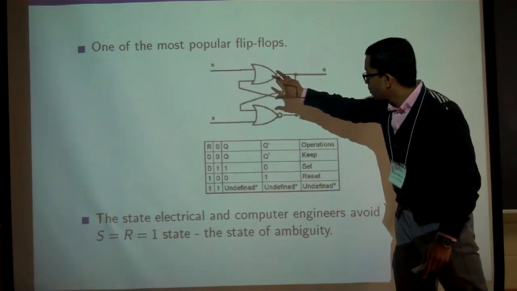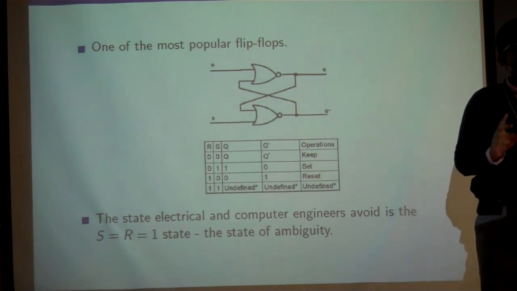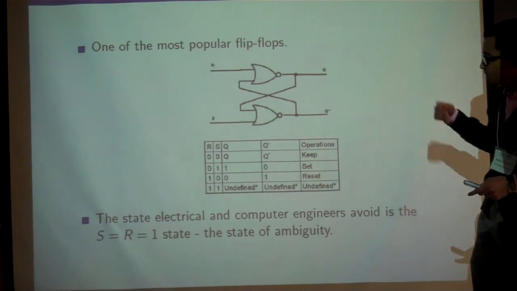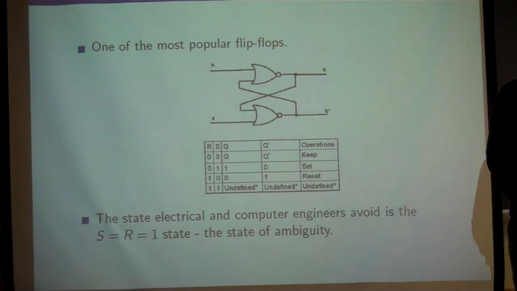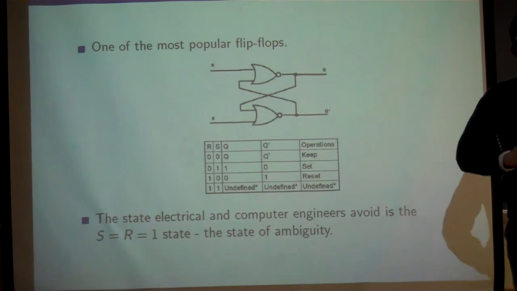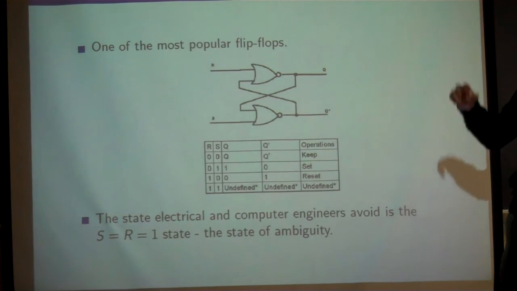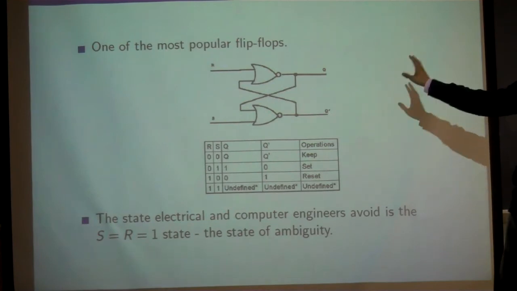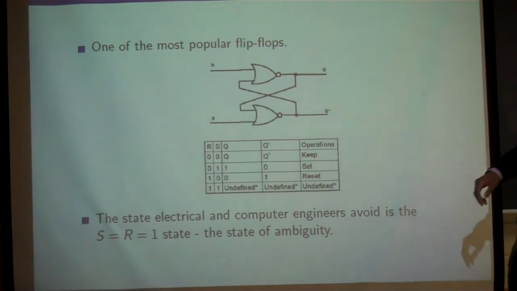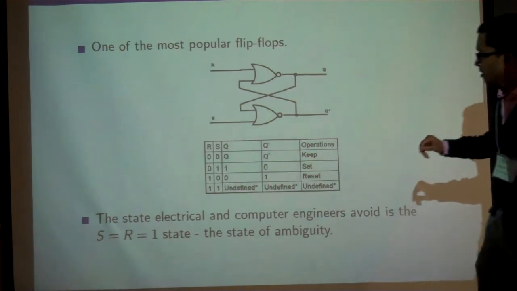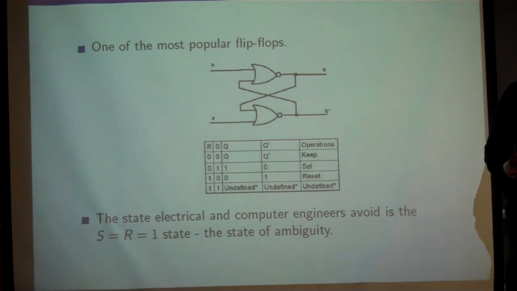So if it's 1, 1 and we follow the logic, we'll get 0, 0. So we have a problem there, but another issue is when it's 1, 1 and it flips to 0, 0. Let's say our inputs are 1, 1 and we change it to 0, 0, then we don't know what happens. We can't predict what happens just by pure logic. It depends on the physics of the devices. So that's why this is a really interesting circuit to look at, because it's simple, yet it has some of these interesting characteristics.